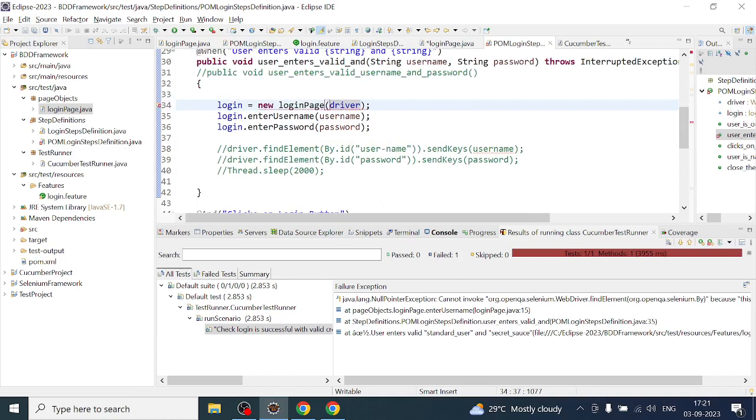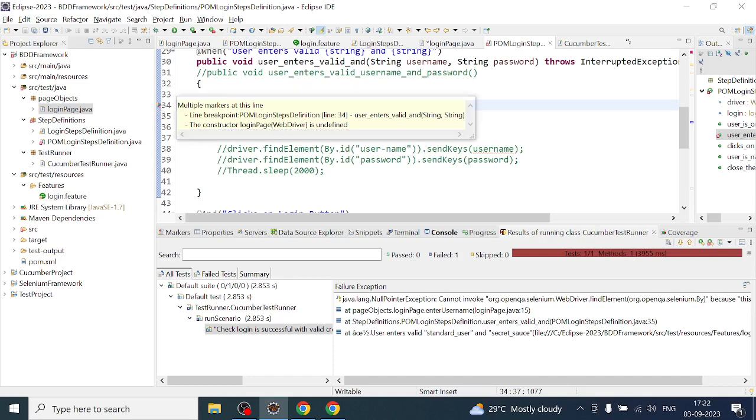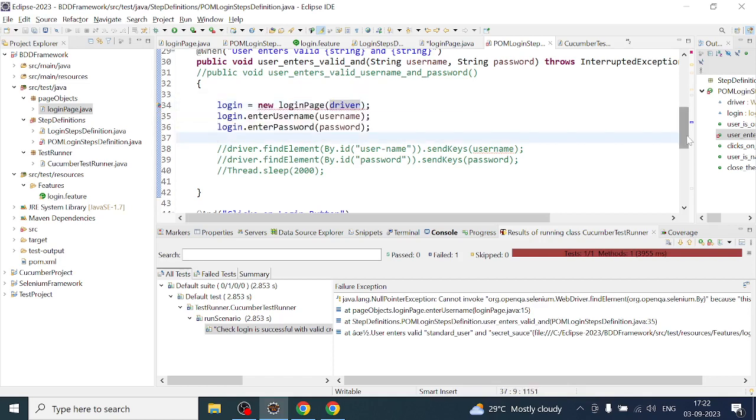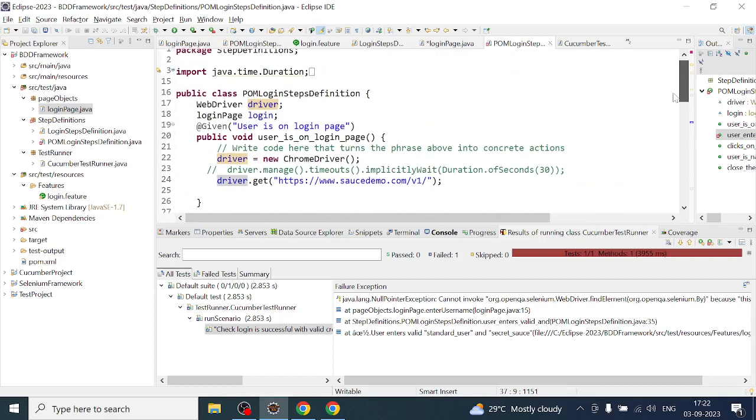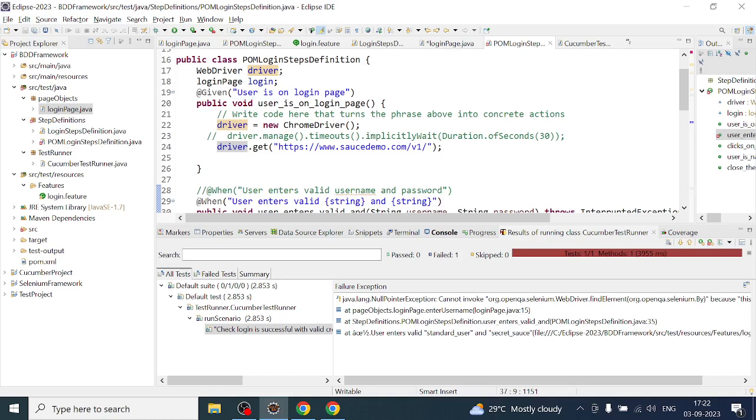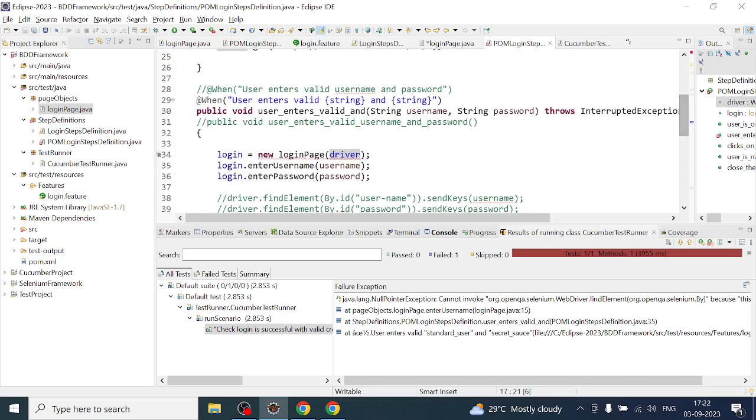Now in the user enters valid step, multiple constructor login, WebDriver is undefined. So we have login page and WebDriver driver equal to, we have to pass this particular WebDriver to this login page.